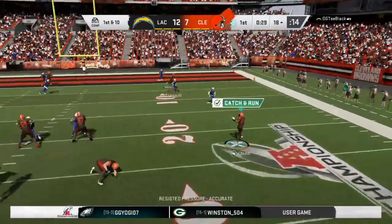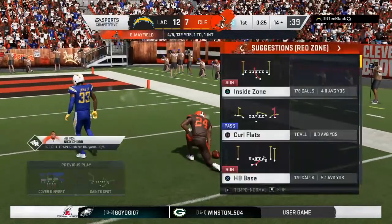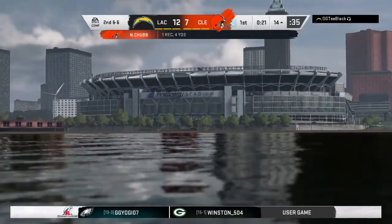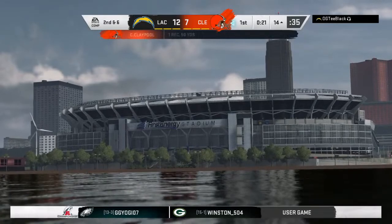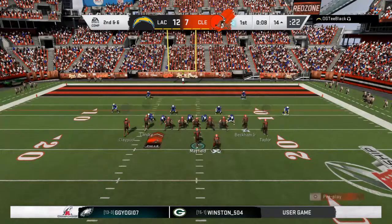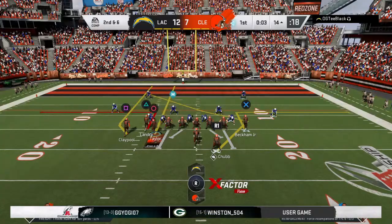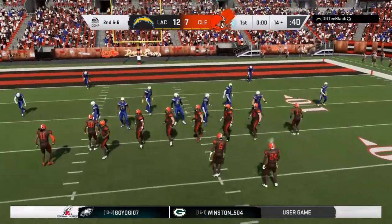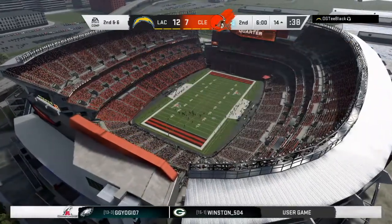Working out of the gun, Mayfield. And he gets it to his running back, Nick Chubb. And he'll get him inside the 15 down to the 14-yard line. It'll be a gain of 4, and it'll make it 2nd down. And we see another pitch and catch there to the running back. This position just continues to evolve. They become just as critical to the passing attack as a lot of receivers, tight ends, because their ability to make people miss in the open field can really generate big plays for an offense. We are in for a good one as we're through one on EA Sports.